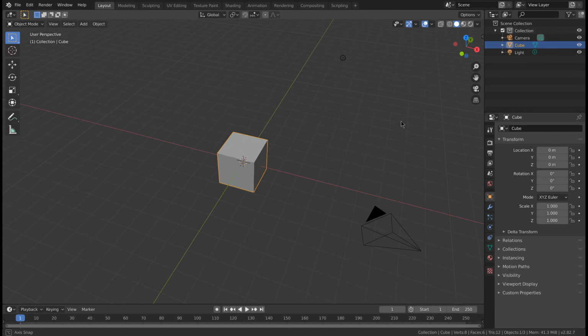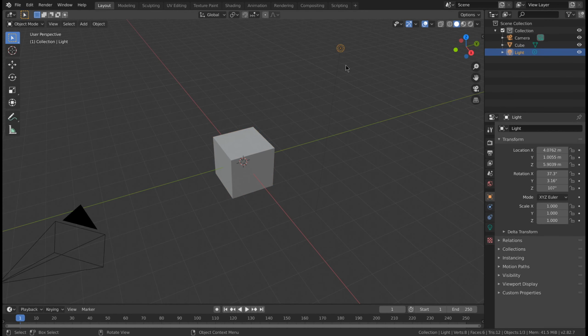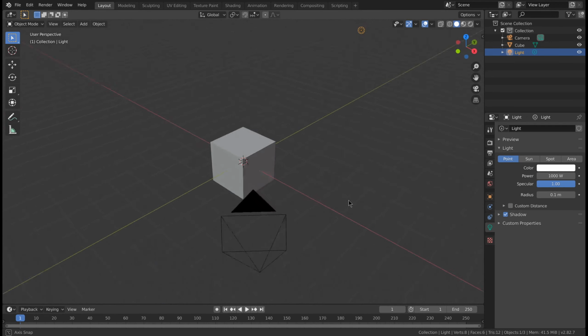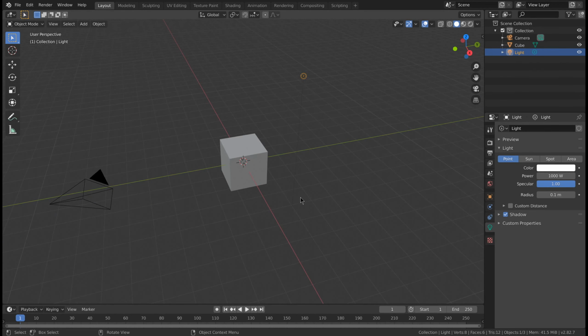They are visualized in different ways in Blender. Usually this light is called a point light, and it's I would say the most common one that you will use. We'll start with that, and that's also the reason why you have this kind of light in the default scene with the default cube.